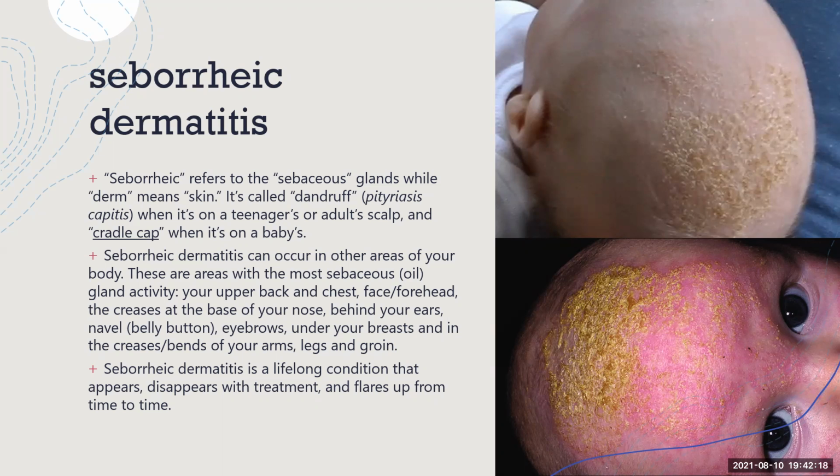Of course, it's a lifelong condition, but it can be easily cured if we come across it in the early stages. We can cure that one. So look for the pictures of seborrheic dermatitis on and off, so you will get a clue that, okay, I need to differentiate it from psoriasis. So what are the parameters on which I can differentiate it? Mostly you will find it in honey colored or brown colored, or especially golden colored crusts.